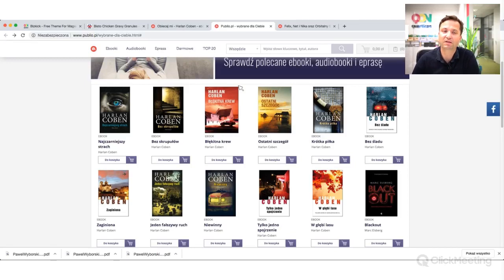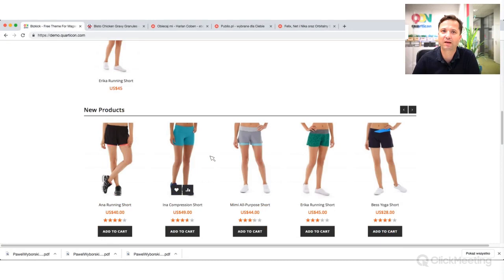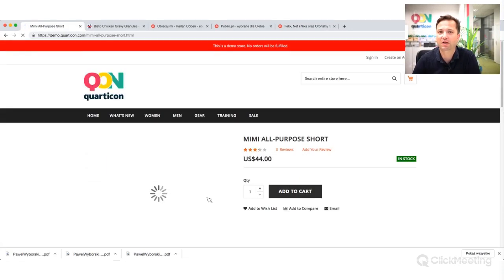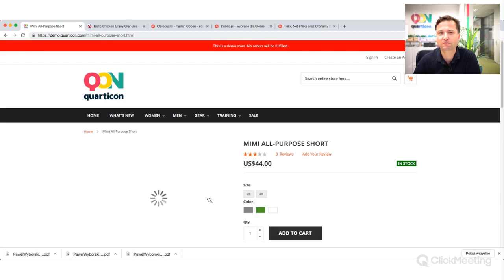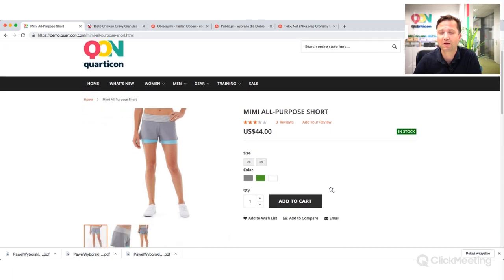The other example I can show is from our demo shop. I can show you how we can play with pop-ups, for example. As I told you, we have three different strategies for pop-ups.